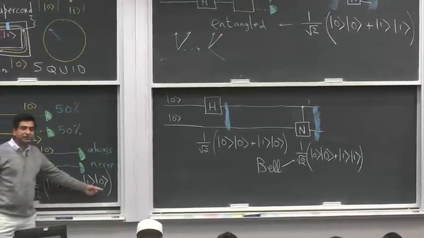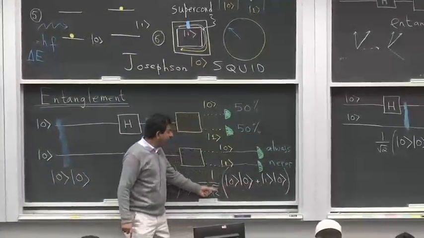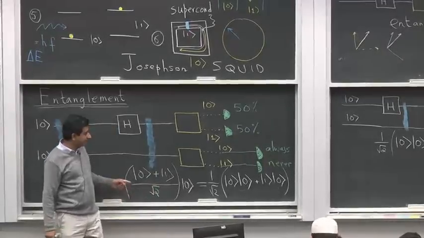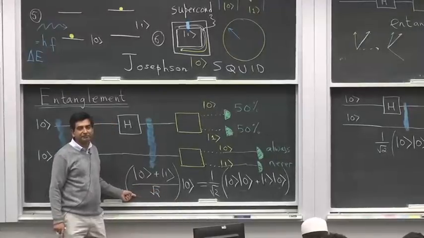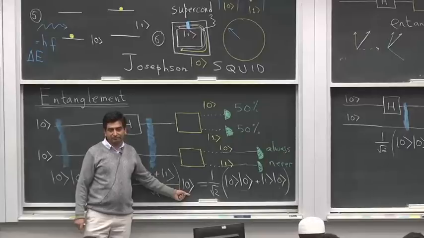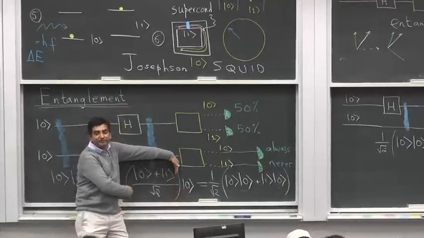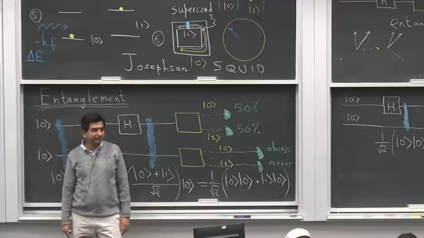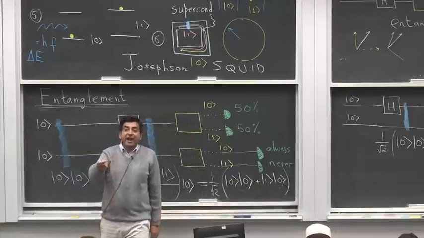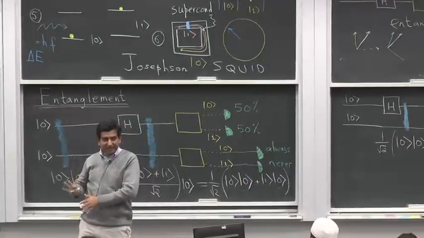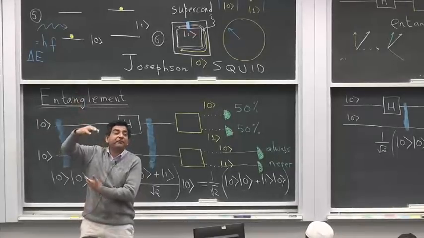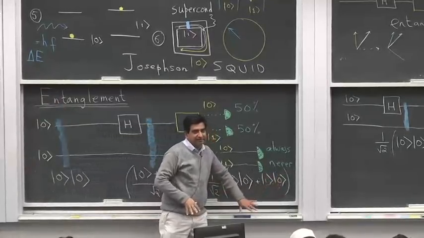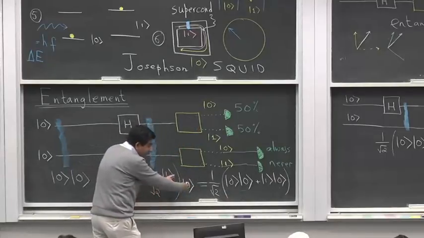If you look at this state here, I can write this in this form. Now this form is quite illuminating because this form has big brackets around the first qubit and then follows the second qubit. So the state of the first qubit is written independently from the second qubit. Agreed? So this state is factorizable into what's happening at the first qubit and the second qubit. They can be separated. Right? So I can factorize this state into what's happening at the first qubit, what's happening at the second qubit.